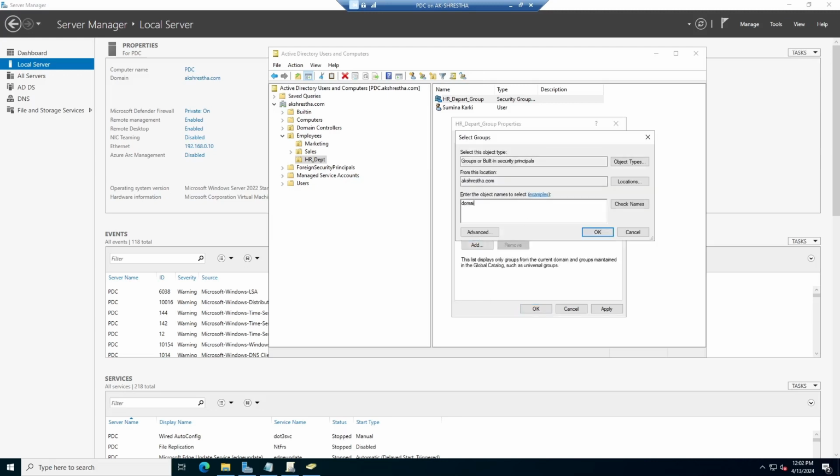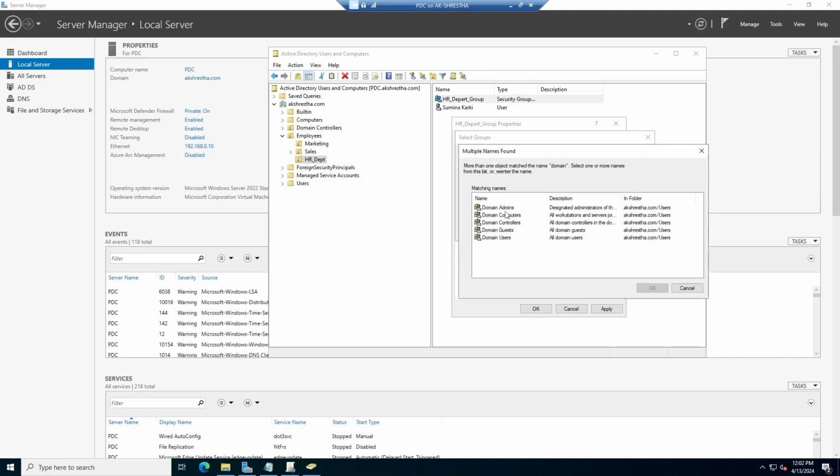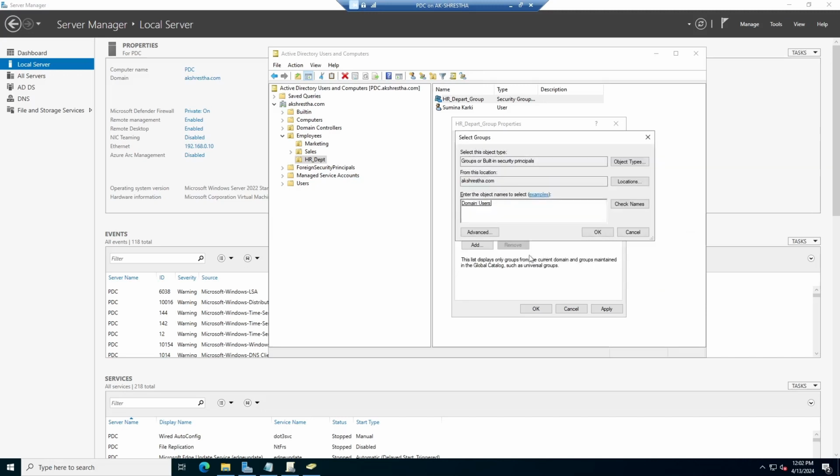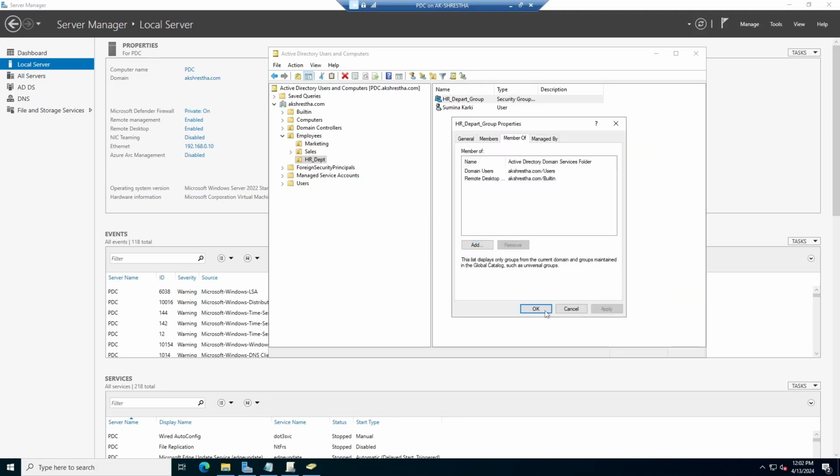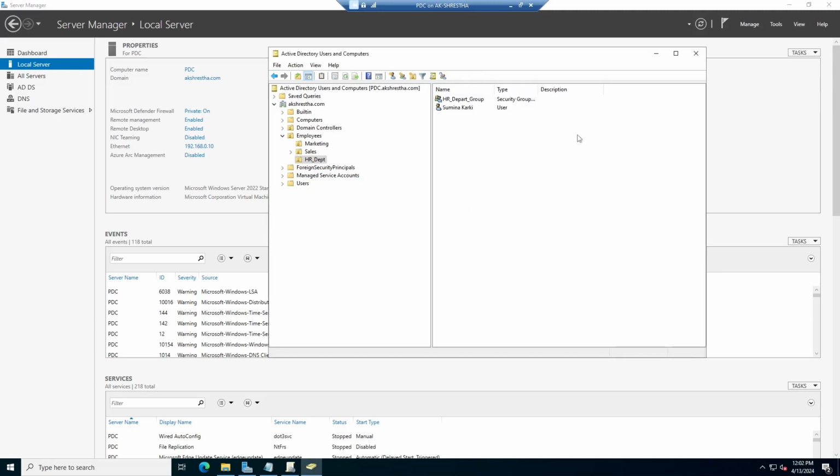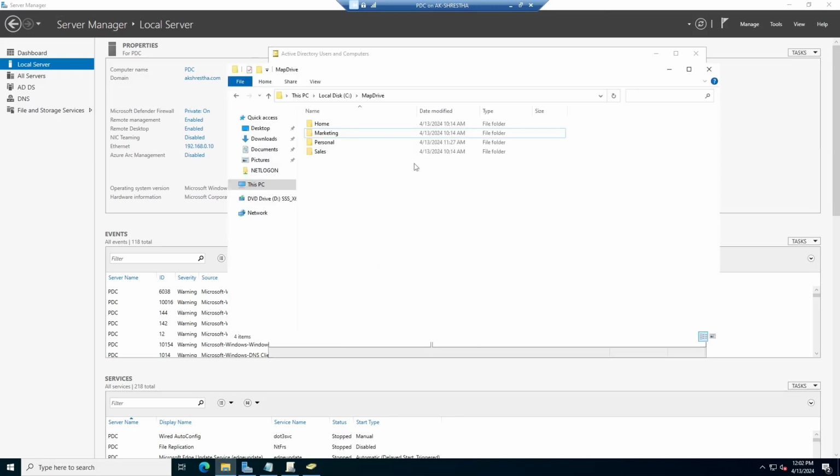Delete the domain, and under member of, I want to put that domain. Domain users, and then add one more. I think remote desktop is also good, you can add that. Okay, and apply. Everything is done here.